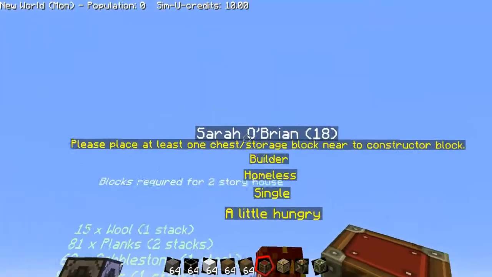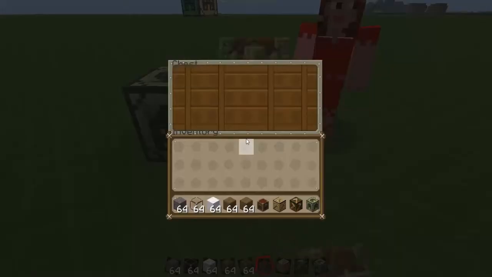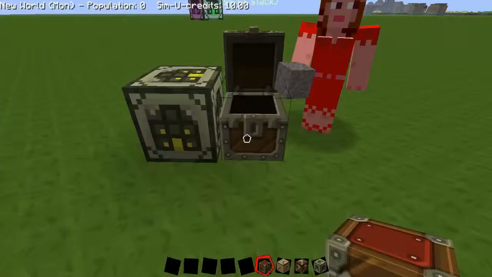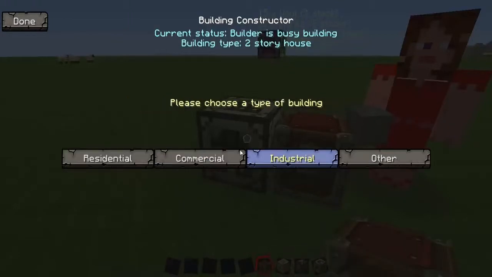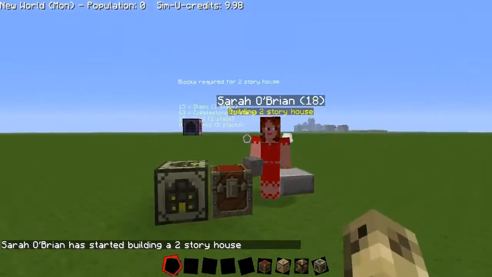So what you're going to need to do is place a chest or storage block near the constructor box, and that's what I'm doing here. I'm going to put everything in there, and residential, let's build it. Okay, it started building the two-story house.